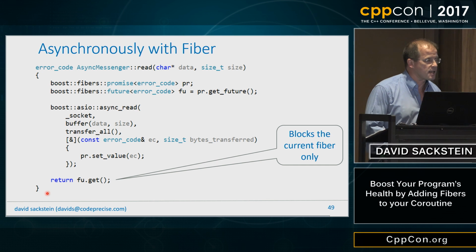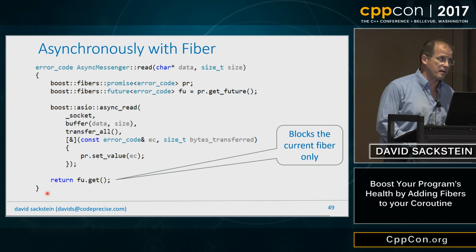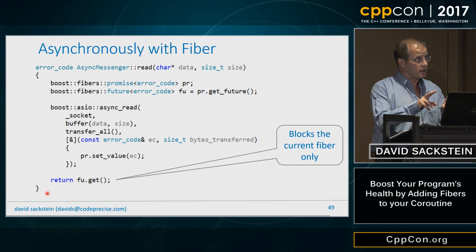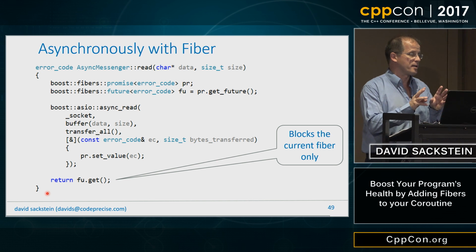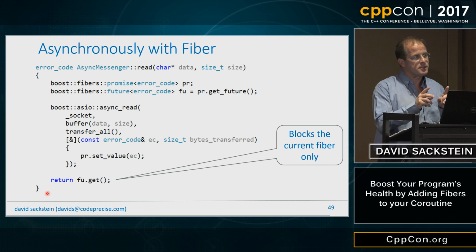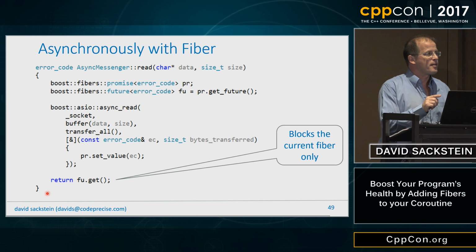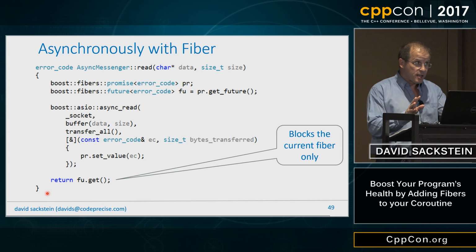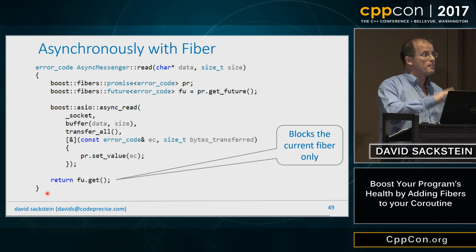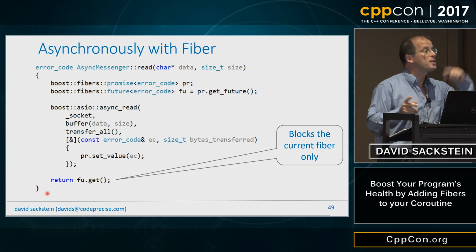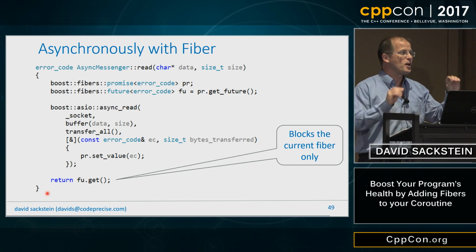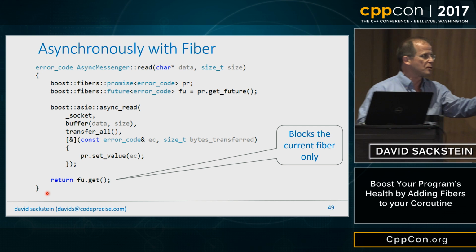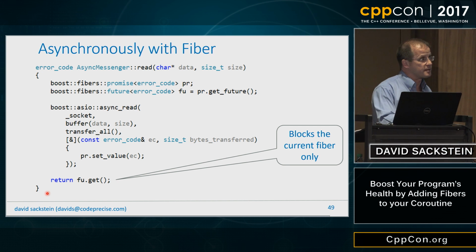So I think the correct answer to that is that by default, fibers do not migrate from one thread to the other. The scheduler, which is an extension point, the default scheduler is a round-robin scheduler among fibers of the same thread. So when a fiber yields, it yields to another fiber in the same thread, and therefore they can access thread local storage without any problem. There are schedulers that will allow you to migrate fibers from one thread to other threads. When you do that, you have to manage, for instance, thread local storage, because you have to make sure that it is protected.